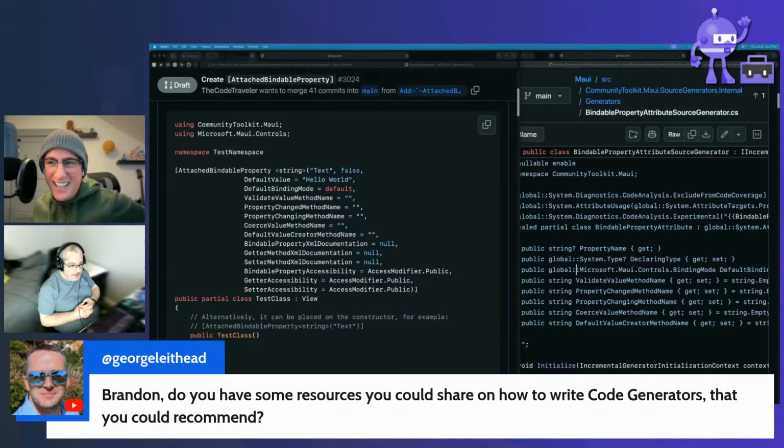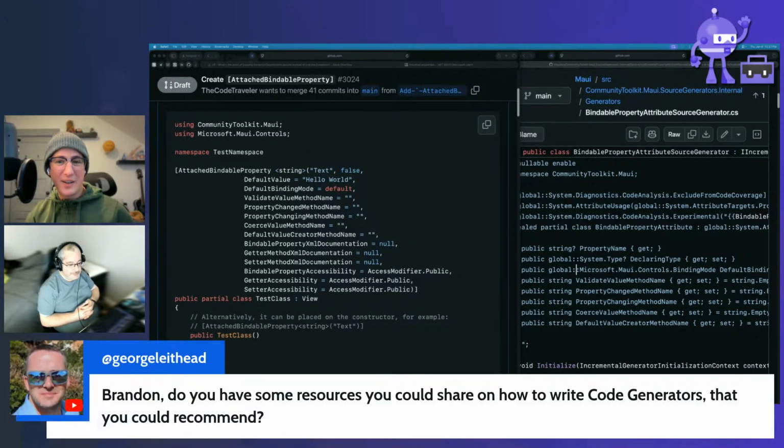Well, yeah, generally you're adding code. You're generating code and adding code. You're not editing code, and you've got to be very careful not to edit the code that you're generating, or that you're generating from. You know, that's what I've read. That's the one thing I've learned in all of this: source generators generate code. They don't change code. Is that correct? Yeah, they shouldn't be changing anything.